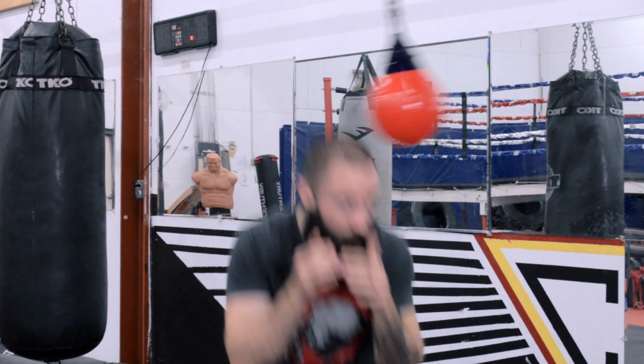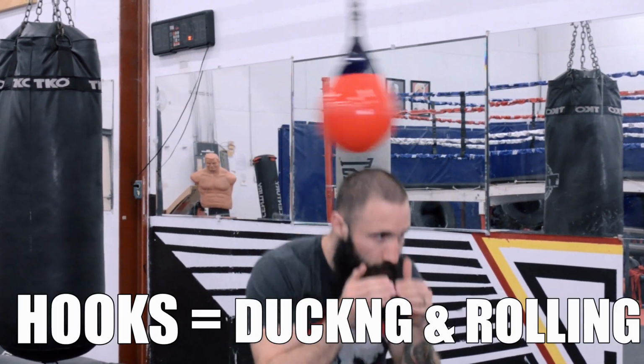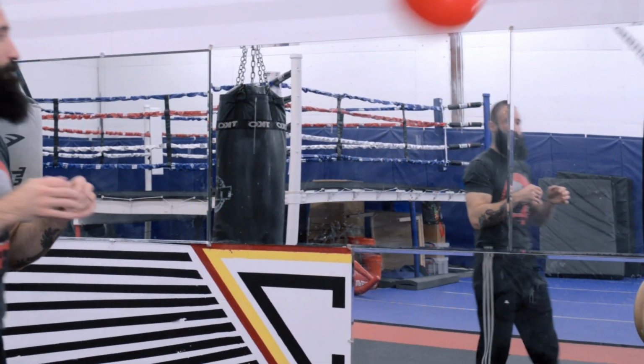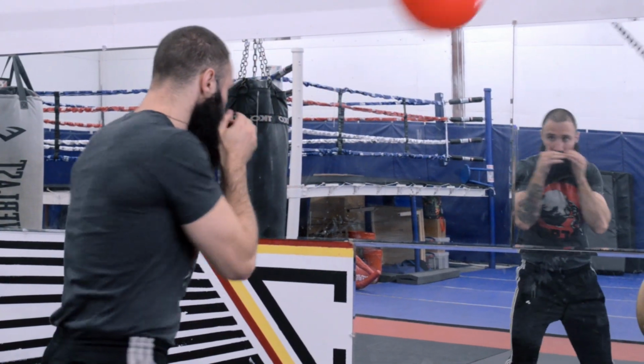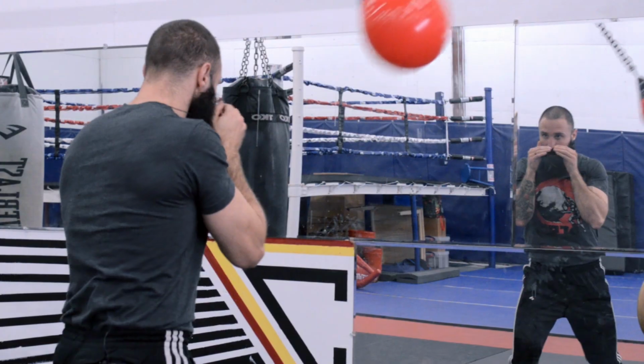Once you step in, if you're imagining that these side-on swings are hooks, you're going to be ducking and rolling to protect yourself. It's important to remember that with all defensive movements, the bag should barely miss you. It shouldn't be missing by a mile, it should be missing by an inch. So in a real fight, you're in a position to be able to counter your opponent, to be able to switch over, to build some offensive momentum. If you're struggling with this, you can always use a mirror to help give you some feedback.